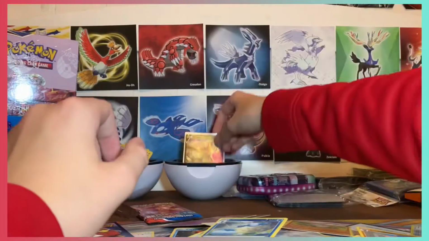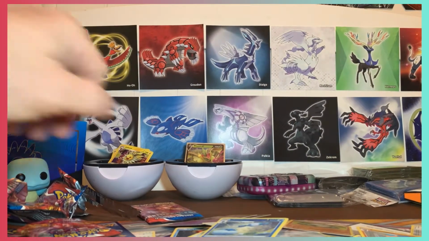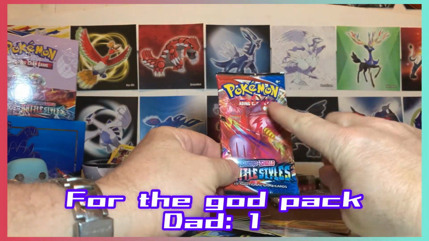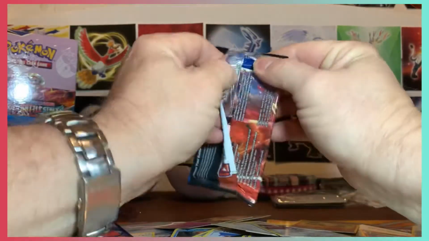Ooh. So my score, I have 3. The only way for you to beat me is to get a rainbow rare or a gold card. I'm just going to give you a couple points for the god pack. Hold on. Points. Help me out. All right, I'll take points for that.